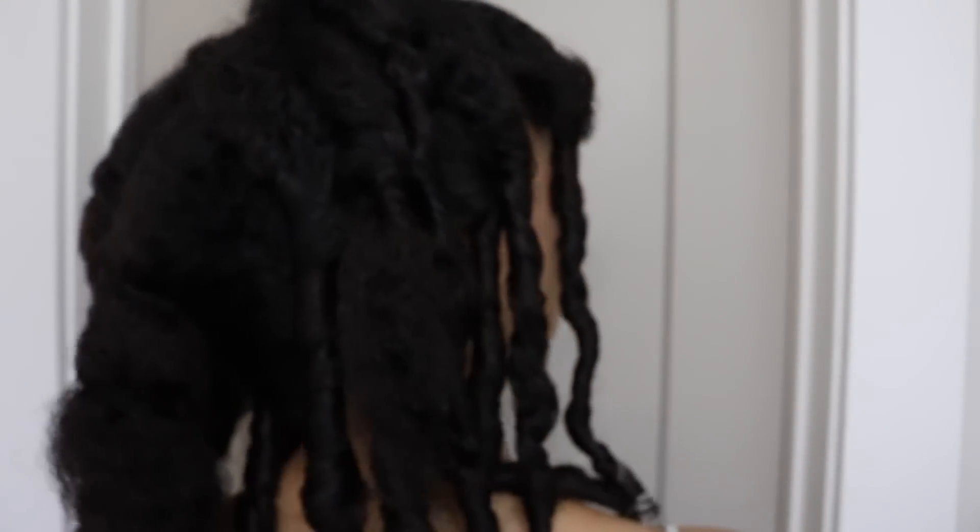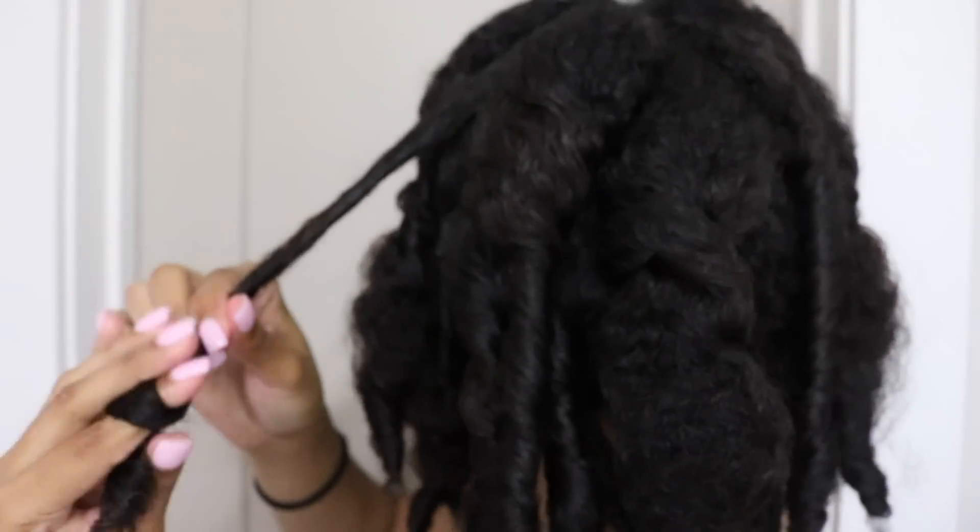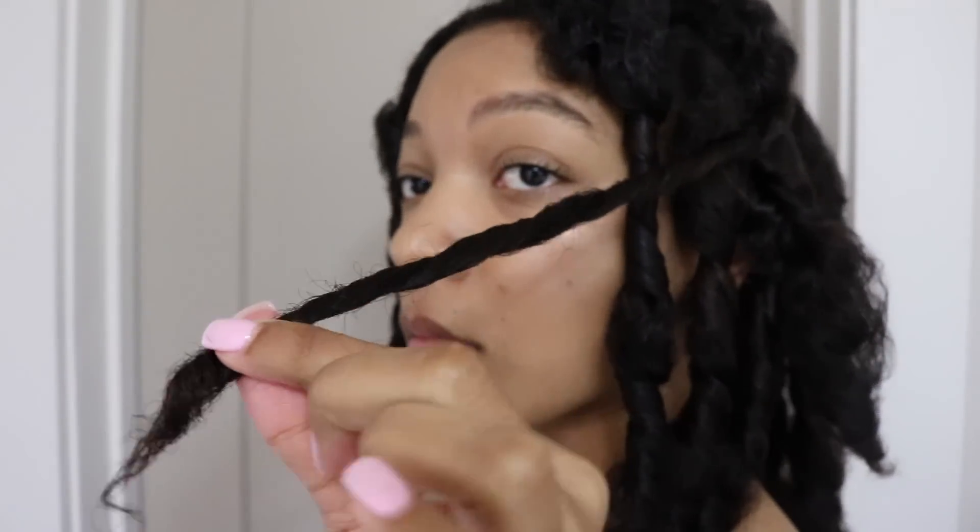As you do this all around your hair it's going to be puffy — a lot of the areas are going to be puffy because you're doing this on dry hair. I'm just worried about the ends anyway, so it really doesn't matter that it's getting poofy. You'll see at the end of the video where I'm going with this. Some sections will be poofier than others, some sections won't curl at all, and that's fine. I sat under the hair dryer for about 10 to 20 minutes and my hair was completely dry.